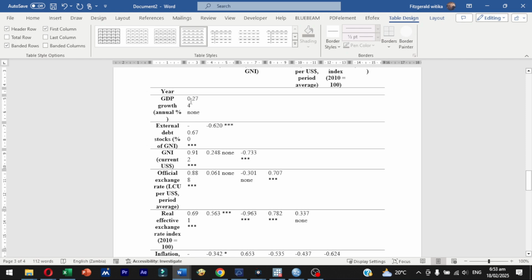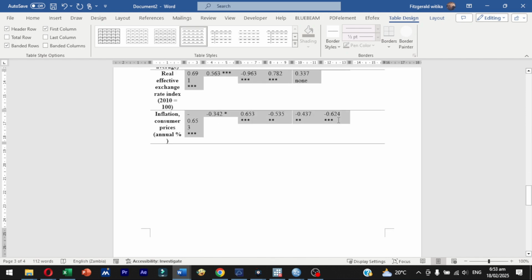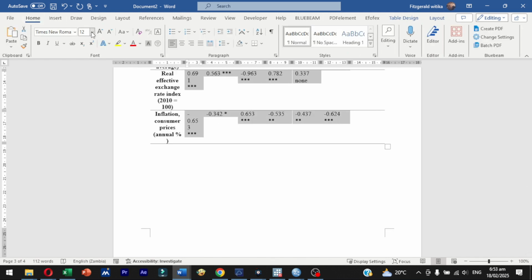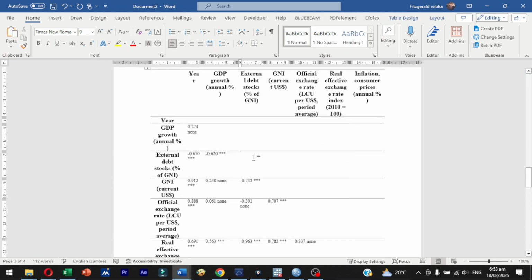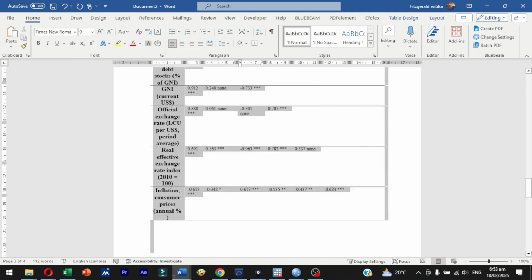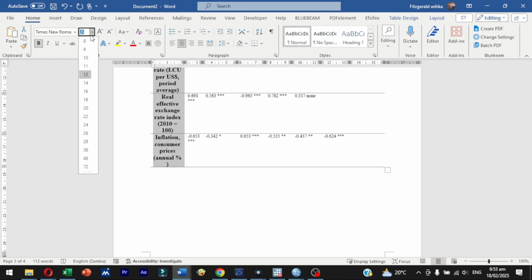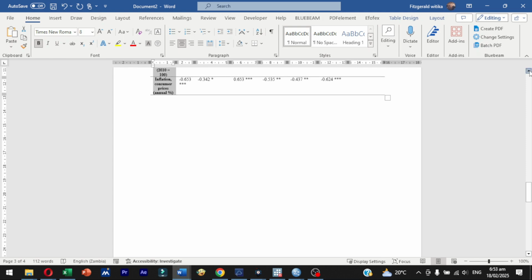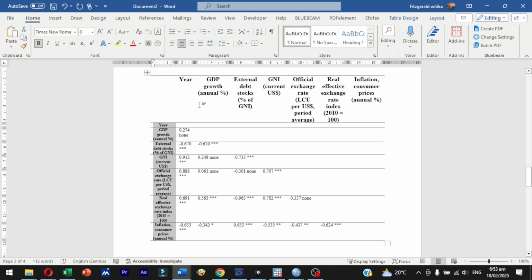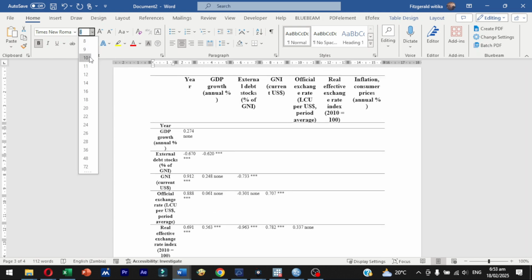You can also maybe reduce the font size just to make sure that things are properly fitting. Okay, maybe 8 is too small.